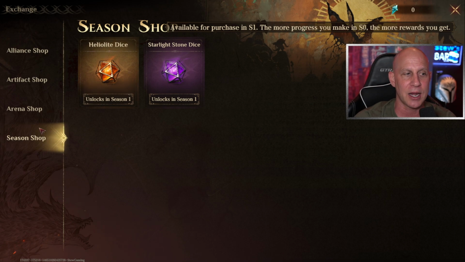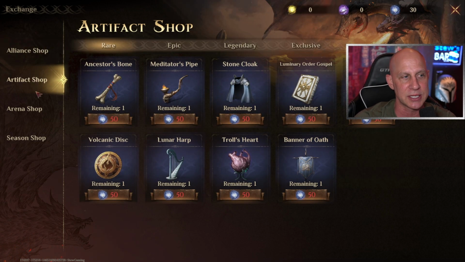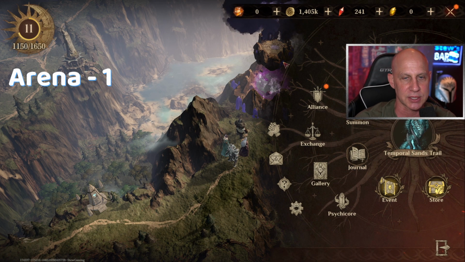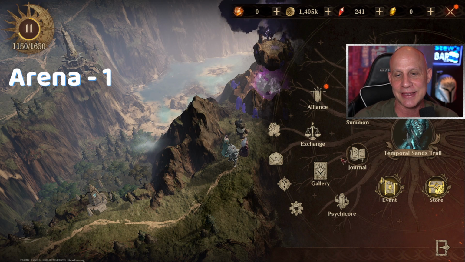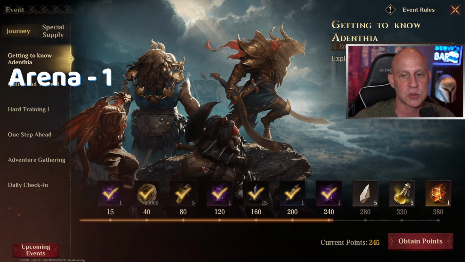So that's one there. We have season rewards. Once the season's over, they tally everything up and give us ways to summon, which is really cool, but that doesn't affect us right now. The Alliance shop doesn't have any, and the Artifact shop is totally different. So right now, all we've got is this one right here in arena for us to get continuously. Maybe it's every month, maybe it's every 2 months, but we've got a way right there for us to grab it.